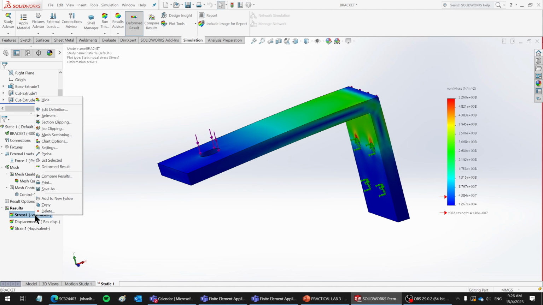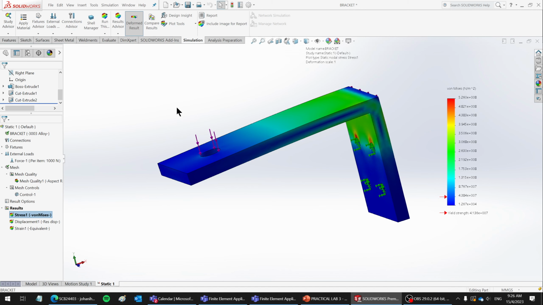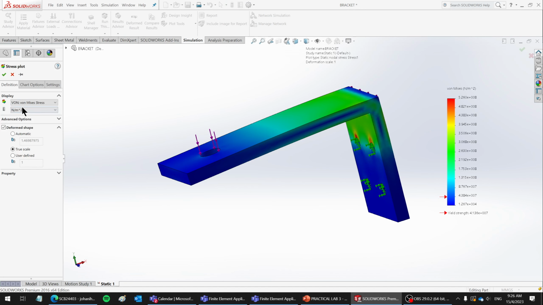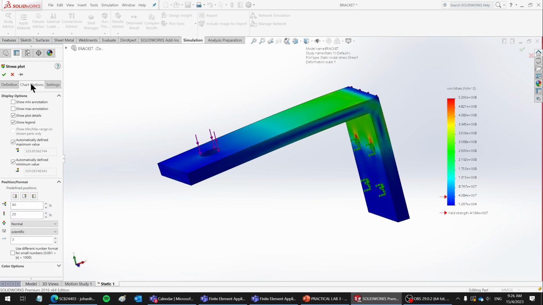Again, let's change this. Edit definition. Change it to megapascal. Under advanced option, you can click on chart option and then change to general.